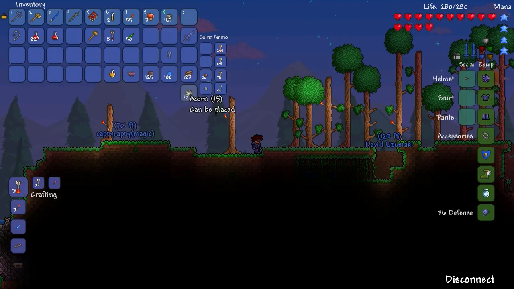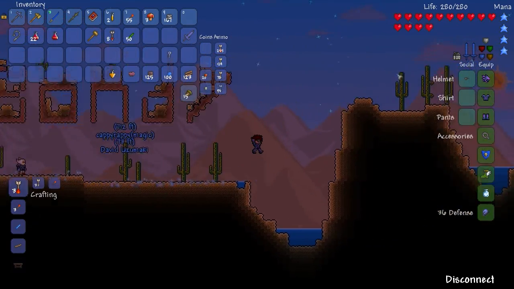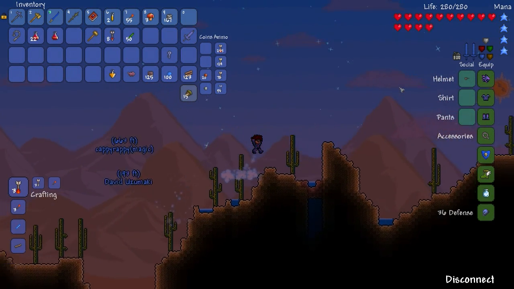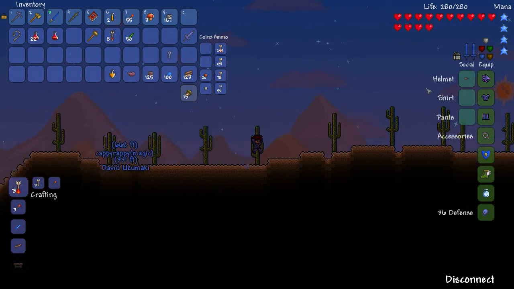Okay, I've got 123 wood. That should be enough. Let's see. Okay, the jungle is not much further, I think.